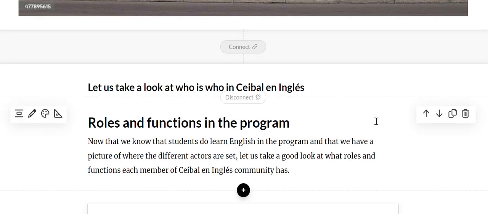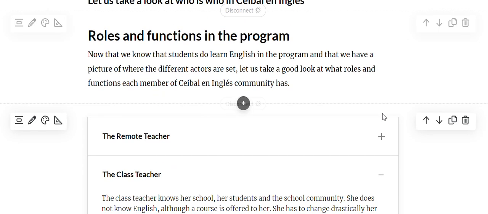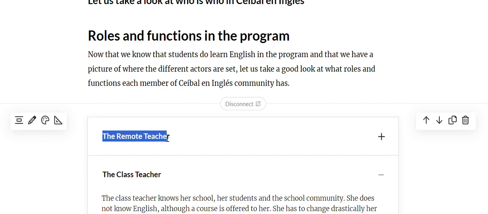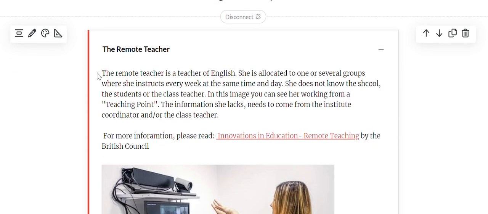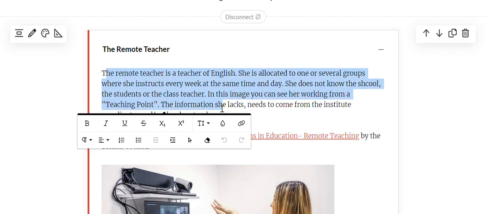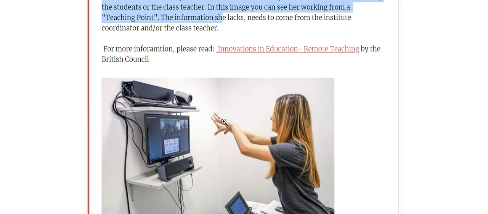So from the images, the next explains the roles and functions in the program. And again, this is done through an interactive activity which starts by the name of the player in the educational setting, and by clicking, the learner will find the definition of the role and function of the remote teacher, an image that shows exactly the setting where the remote teacher works, and also extra reading material.